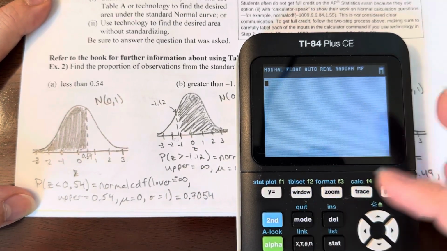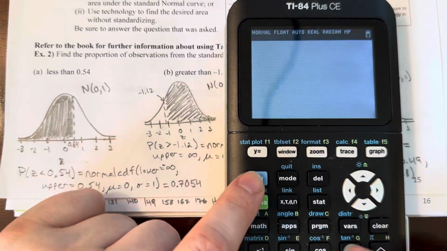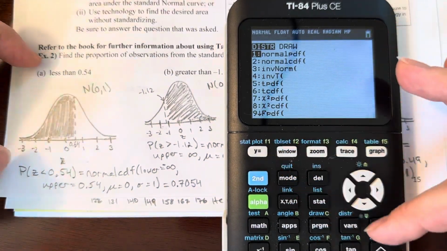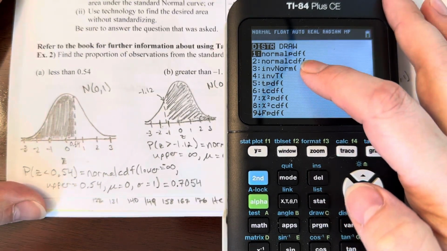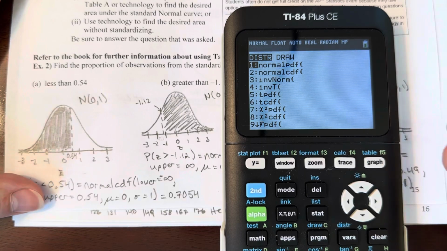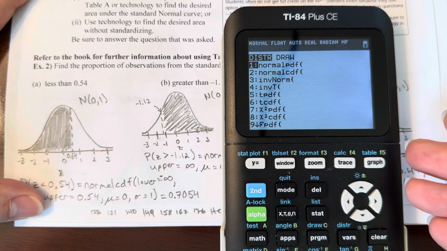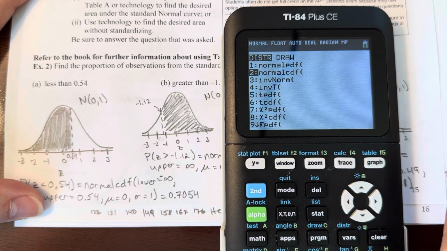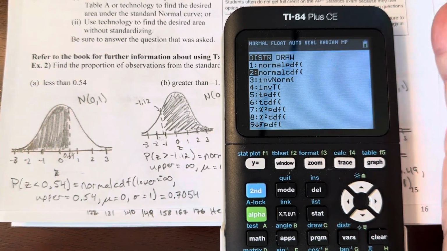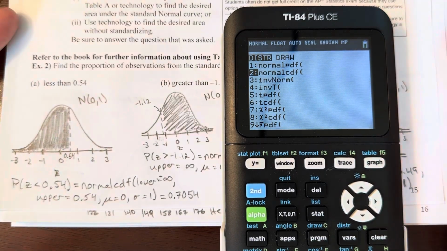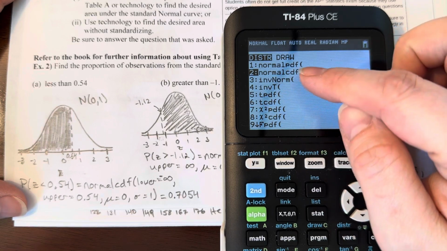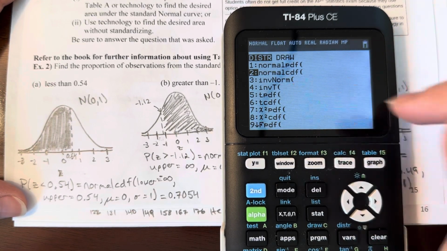Right, so in order to find this, we need to go to second vars to go to distribution, because we're looking at a type of distribution, a normal distribution. Normalpdf will find precise values, which basically gives you a line segment, and line segments don't have an area. That's why we go down to cdf, which is looking at a continuous set of values with a lower bound and upper bound to mark off the area that we're interested in. Now, DF stands for derivative function, and it's the normal derivative function for continuous values.